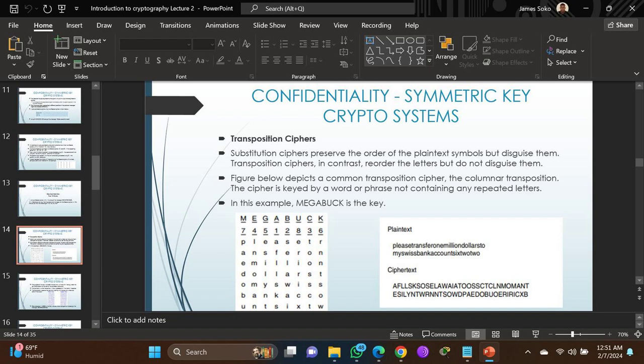Now, I cannot use numbers if I'm dealing with someone who is somewhat familiar with cryptography, because I know they will know what you're talking about. I can't send 7, 4, 2 and up to 6 to him. He will know, probably this is the order of the matrix. So instead, I'll use letters. Someone will think, okay, this is just a message, megabank. Others will think that is the actual message, when actually that is the key.